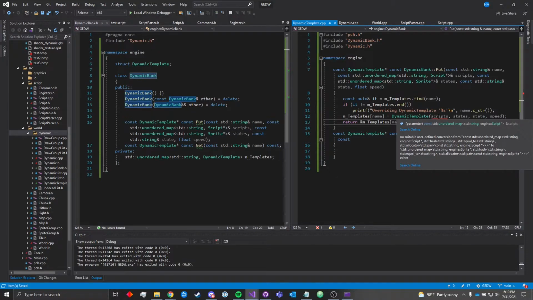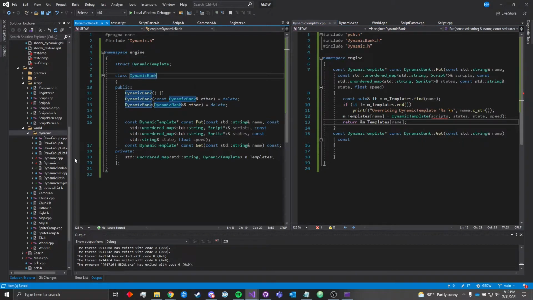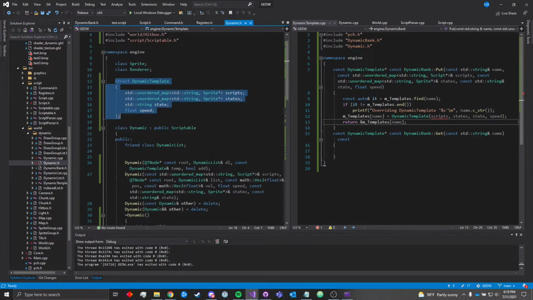Ordered map of string to sprite pointers. Oh no, scripts. Huh. Oh. Well, there you go.